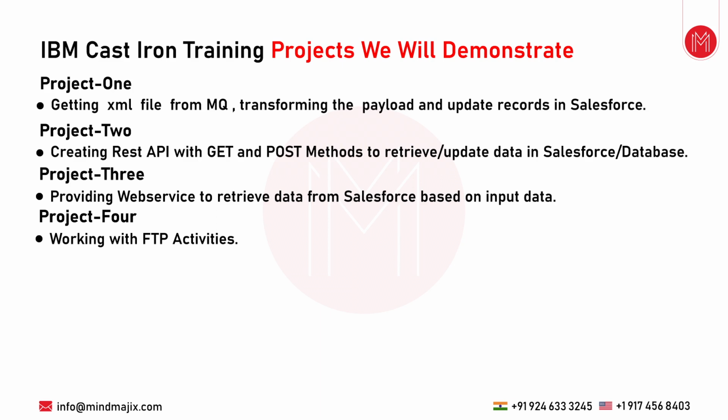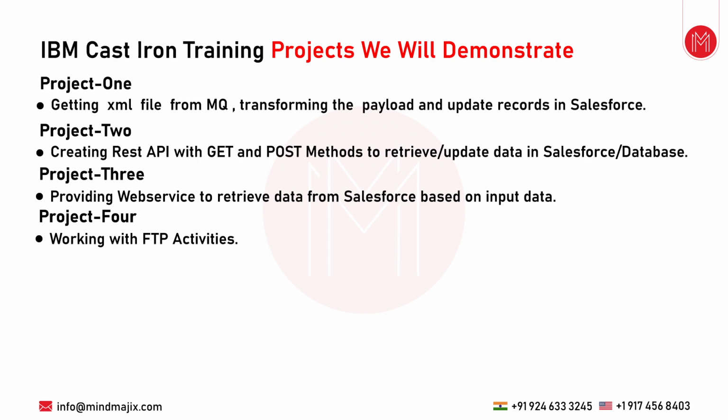So in the first project, getting the XML file from MQ, there will be some activities like get message, poll message, and all. Using those activities, we can get the payload from the MQ, and we will transform it according to the business requirement, and we will update the records in Salesforce.